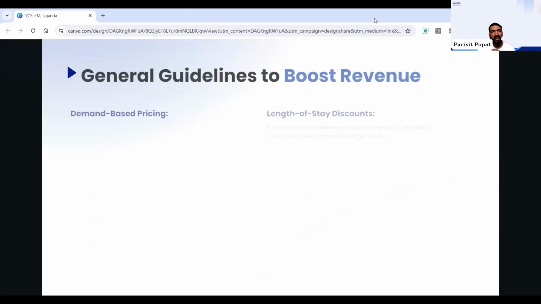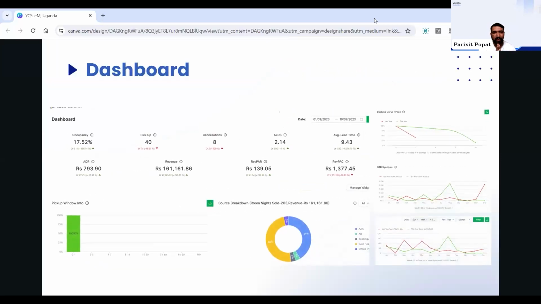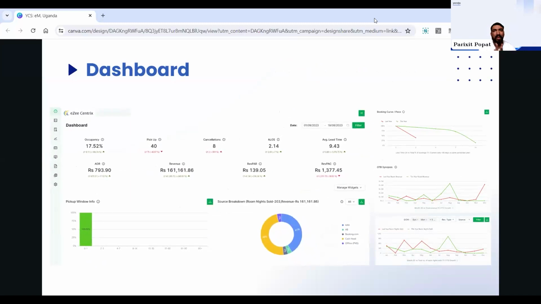Now, I'd like to take you to a case study which we did for one of our customers. What happened is they were not having very good business. What we did, we implemented EasyMint for them, and we saw the growth in 3 months. The cancellations got reduced, their ADR improved, their revenue increased, and they got a good 15% return in 3 months' time. So, how did EasyMint help them?